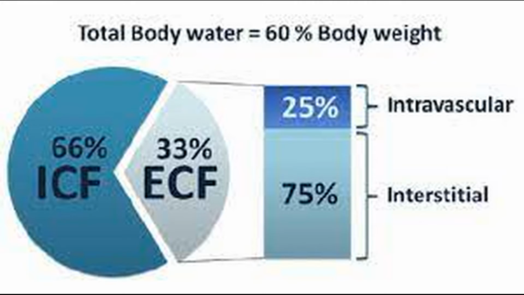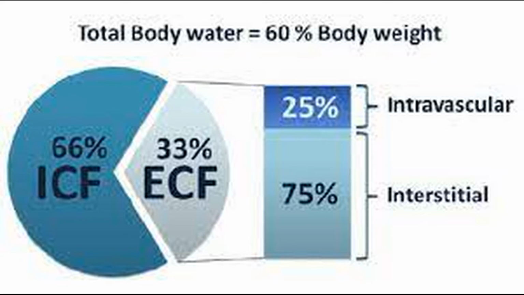But that is according to the body weight: 60% of body weight is total body water, 40% of the body weight is intracellular fluid and 20% of body weight is extracellular fluid. But if we see the water separately, that percentage will be 66% of the water is intracellular fluid and 33% of water is extracellular fluid.